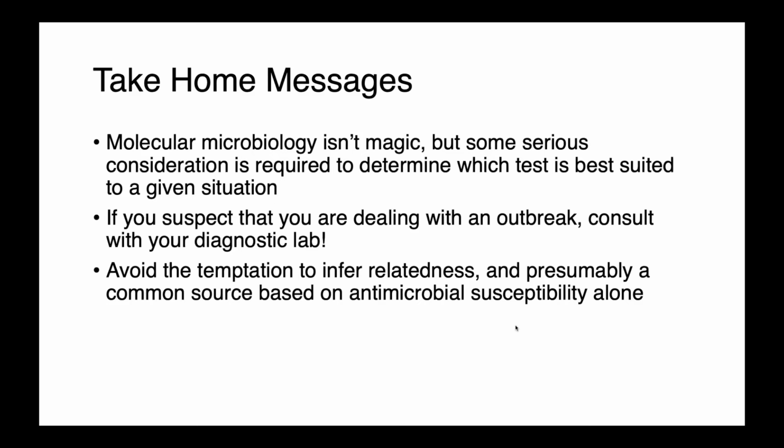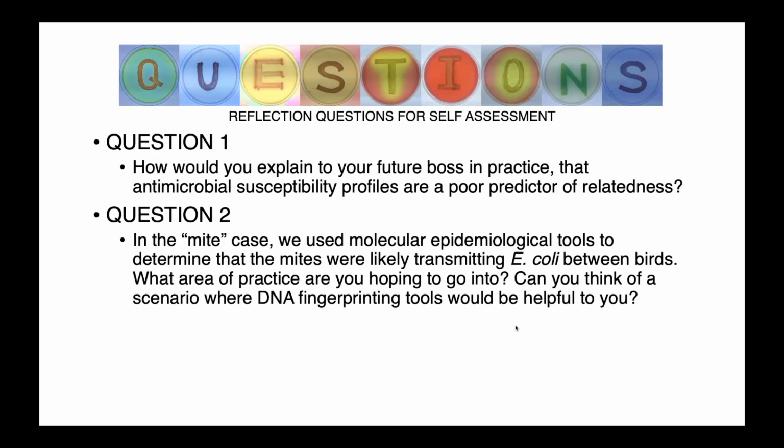And finally, at least in a bacterial context, avoid the temptation to infer relatedness and presumably some common source based on antimicrobial susceptibility alone. There's that homogenizing pressure of local use, and remember, common susceptibility profiles occur commonly, so we can coincidentally see the same thing in unrelated cases of infection. And finally, 2 questions for self-assessment.